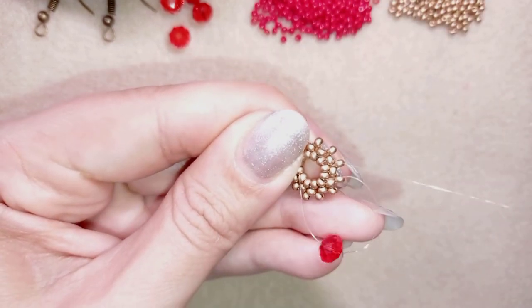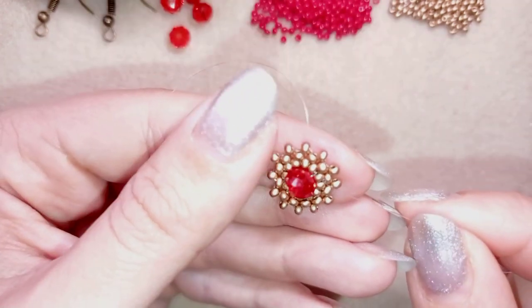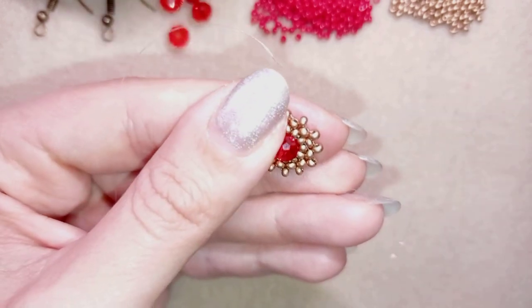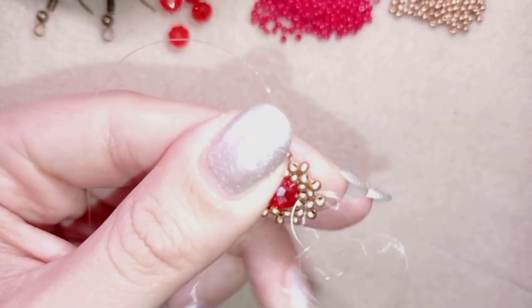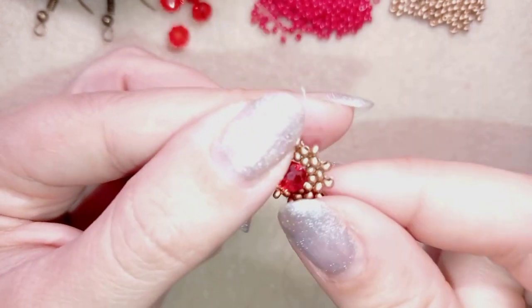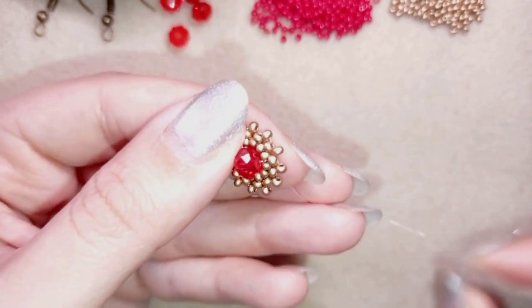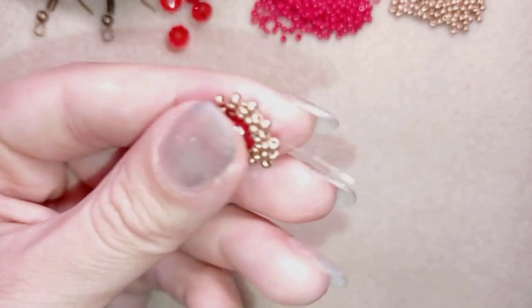And what I do is that I pull, and now my rondelle is here in the center, situated in the center. Okay, then in my next step, guys, what I do is that I go through one of these golden beads. Okay, just like this. And I want to exit here at the edge of my work.